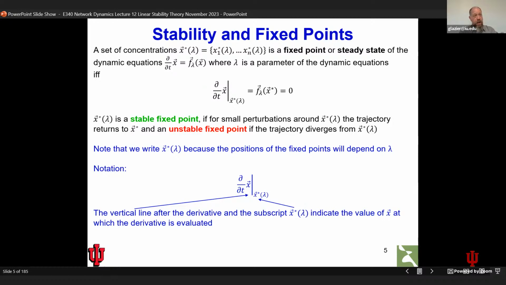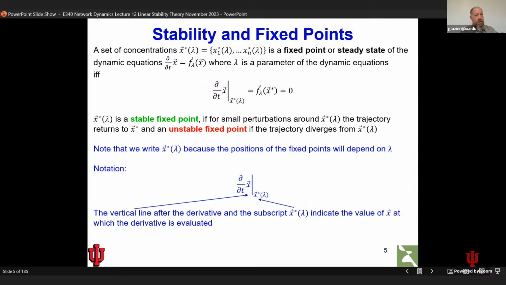And the question is, when is a given fixed point stable? By which we mean, if we move our concentrations just a little bit away from our fixed concentration, do we come back to where we started, or do we move further away from it? If we move further away, we're unstable. If we come back, we're stable. Now, the case of oscillations is a little bit different, and we may get to oscillatory solutions today. Otherwise, it'll be the next time we get together.